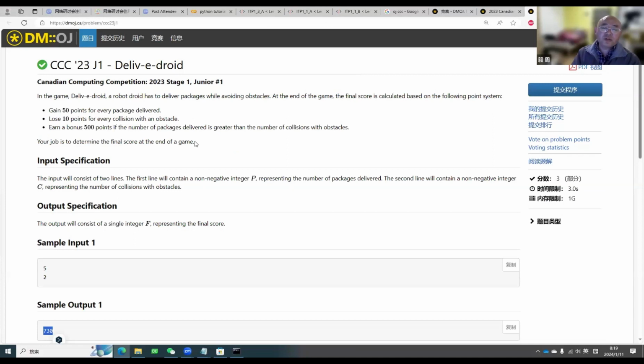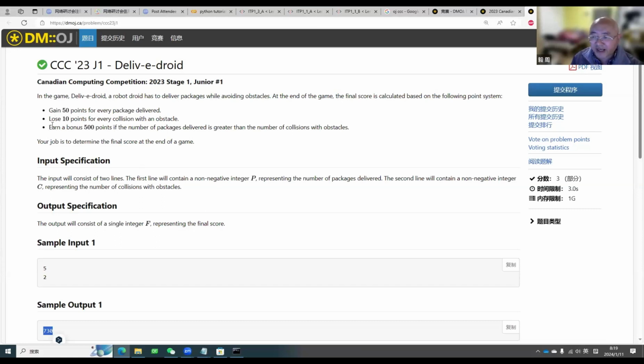So according to this problem, in a delivery game, a robot will deliver packages while avoiding obstacles. At the end of this game, the final score is calculated based on the following point system. The first one is gain 50 points for every package delivered.